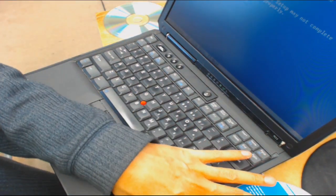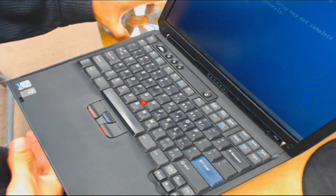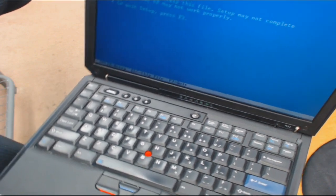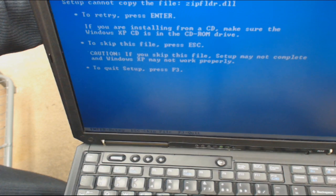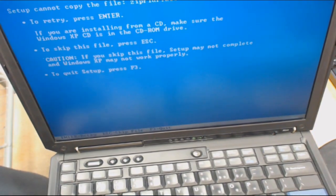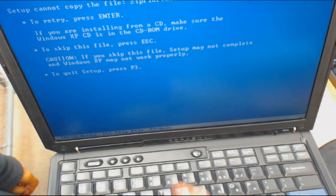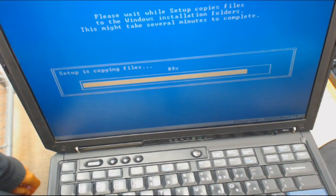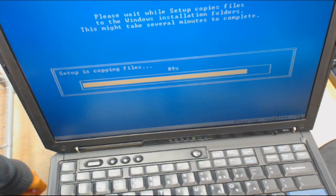Okay, so we'll just play musical CDs until we complete this installation. And so far the computer has not shut down on me today at all. Yesterday, while I was installing Windows XP, it died. The computer just shut off. I usually give it a few moments for the CD to get mounted, and then I hit enter. And then it's at 89%, and down below you can see it's installing files. But it might fail at this one. Yep.